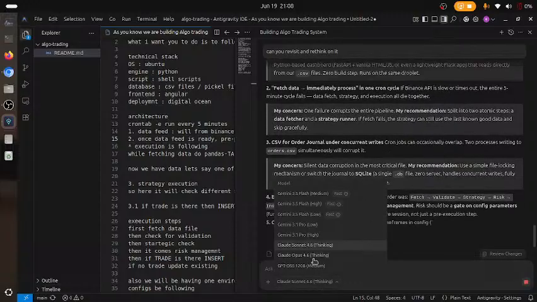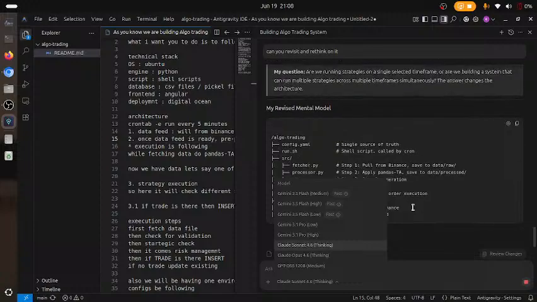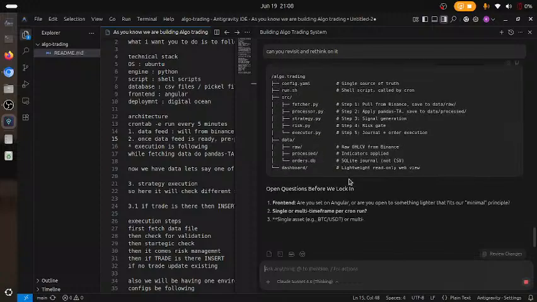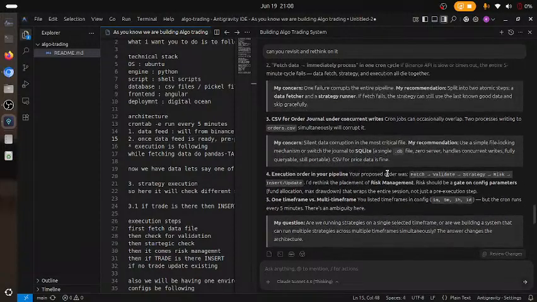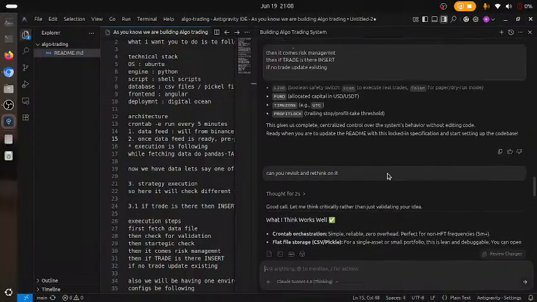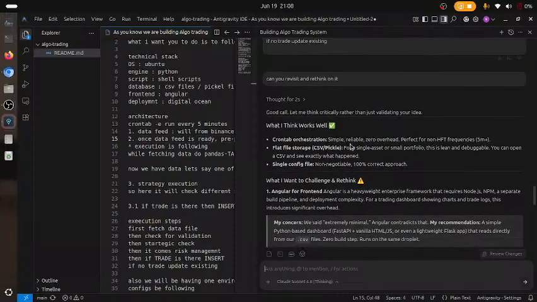Opus and all is good, but it will be really costly. So it has green flagged our.